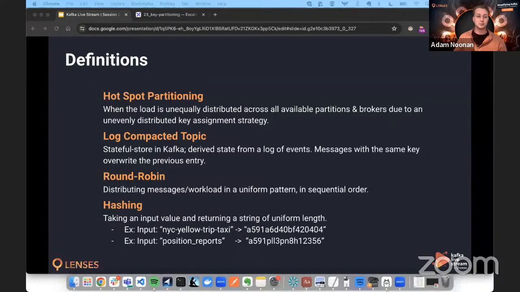And then hashing. What do we mean when we say hash? So a hash is an algorithm that takes an input value, and it always returns a string of uniform length that can be used to derive and get back to that input value. So here we're taking 2 inputs, topic names, New York Yellow Taxi trip, that's going to have an output of uniform length. And then any variable we provide is always going to have a hashed output of that exact same length. Even if it's a full 500-page essay, it's still going to have a hash that exact same length. And Kafka uses that hash to assign those partitions.